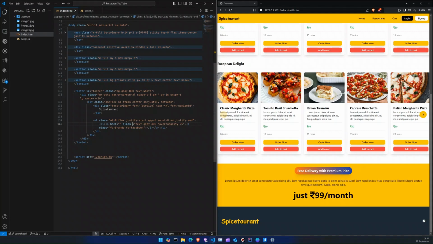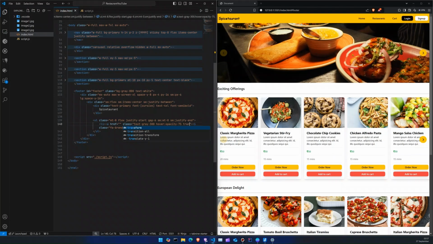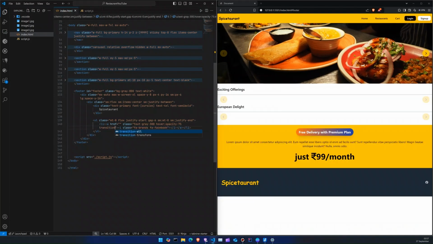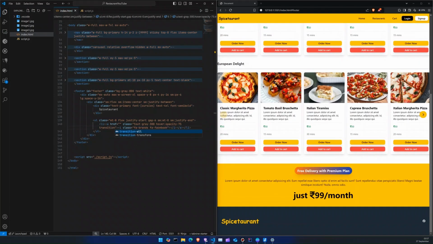Oh wait, yeah, it's minus plus 2. So it should be smooth on hover basically. Yeah, now it is working. So yeah, this is it for the footer.